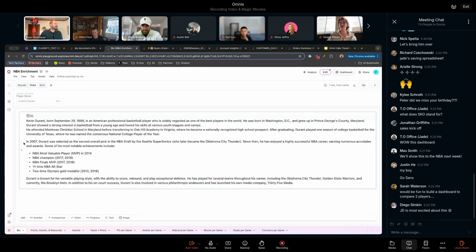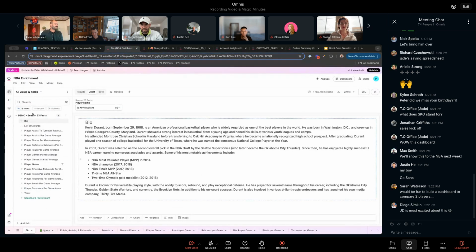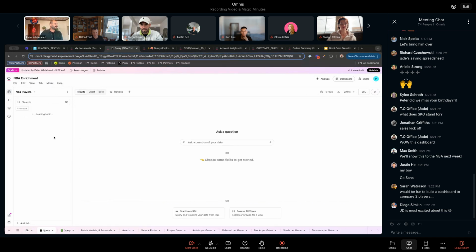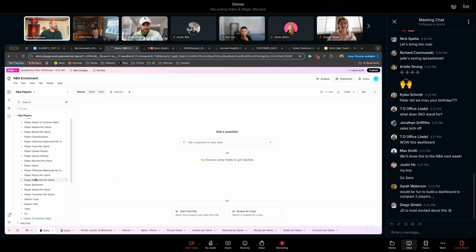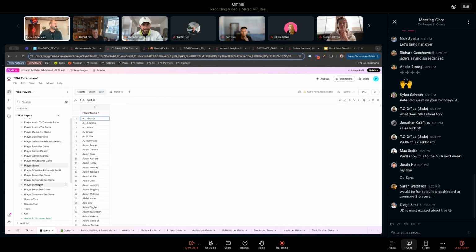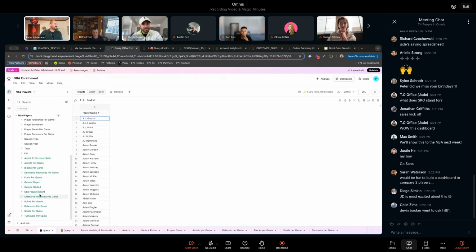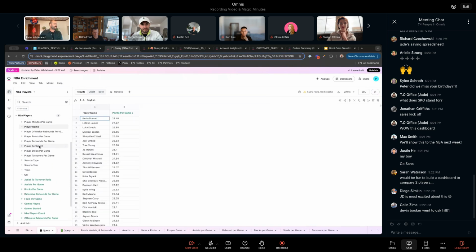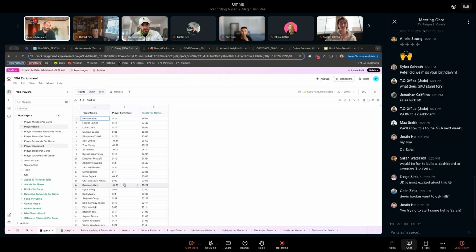I think it's in this workbook model. Grab this. Yeah, right here, player sentiment. So if I grab player names, let's filter down just points per game, and grab in a player sentiment here, we can see how people view these players. I don't believe Kobe Bryant should have this low of a sentiment, but what do I know?